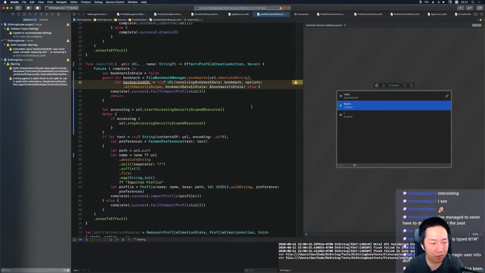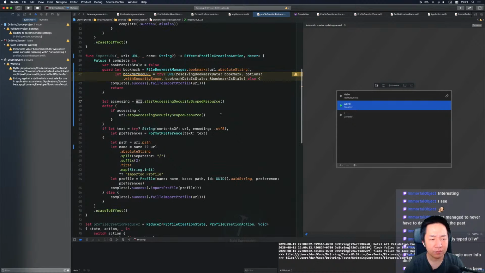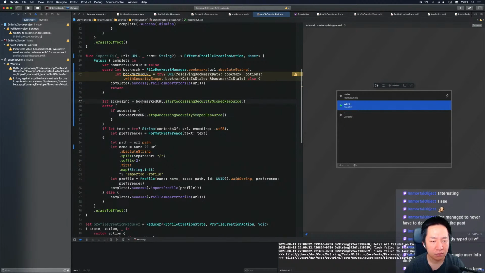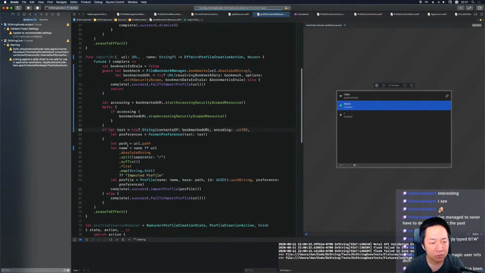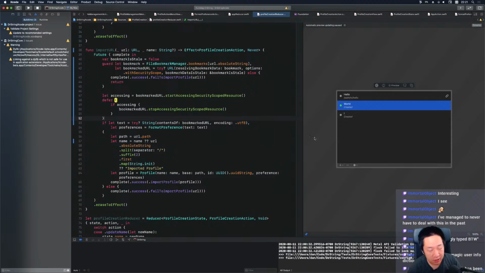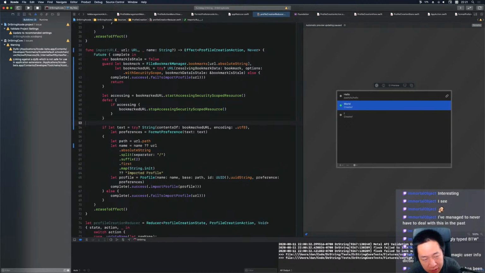Okay, so this appears to be the code I need. Now it probably still doesn't work because I haven't added the capability yet.